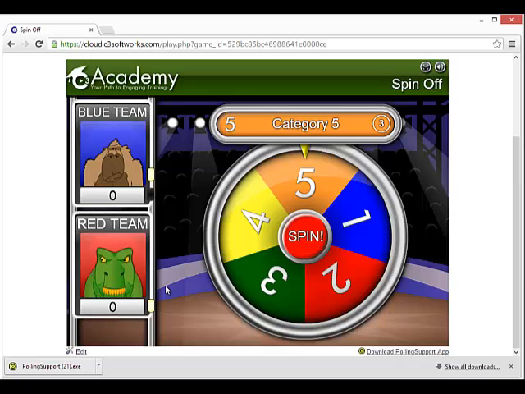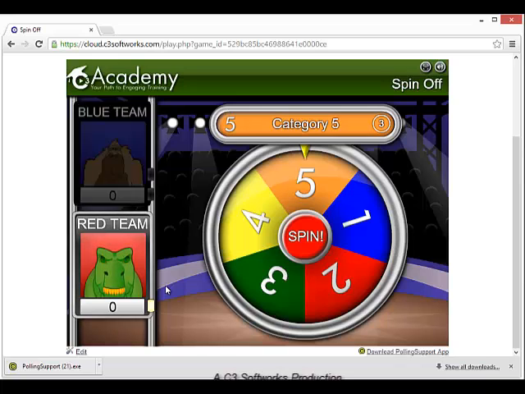And you notice in the blue team that one of the icons has gone dark. That indicates that somebody has voted. If I do it again for the blue team, you notice now not only are both icons dark, but the whole avatar has gone dark, indicating the team as a whole has submitted their responses. So it's just a very easy way for you to track who's responded and who hasn't.